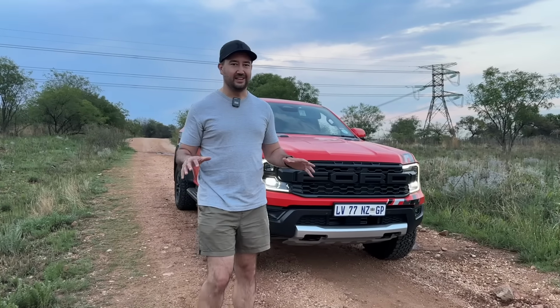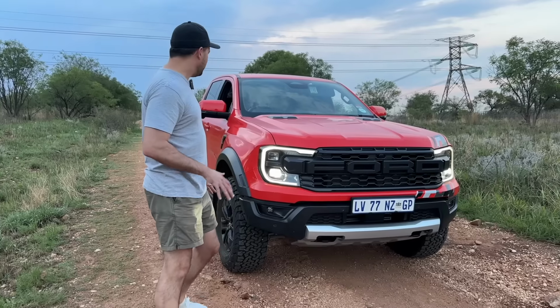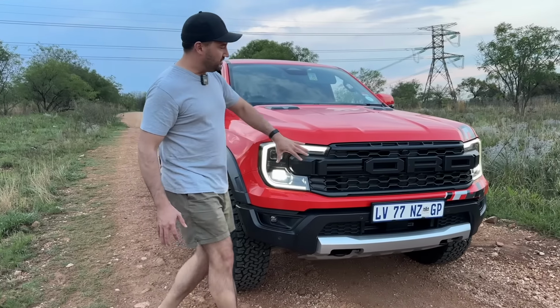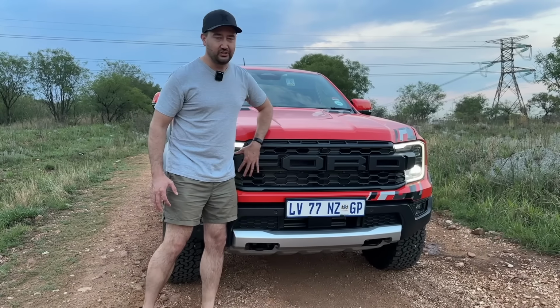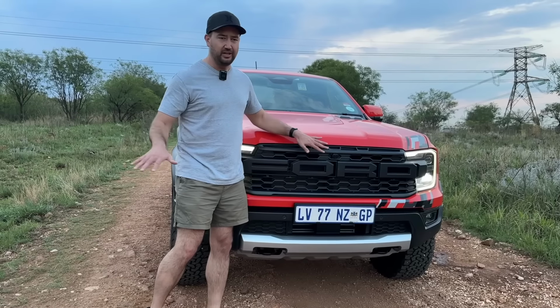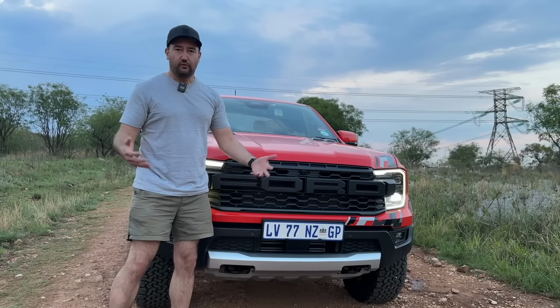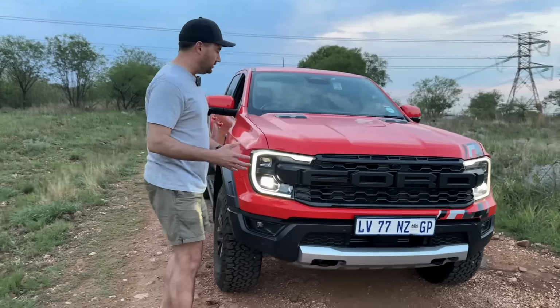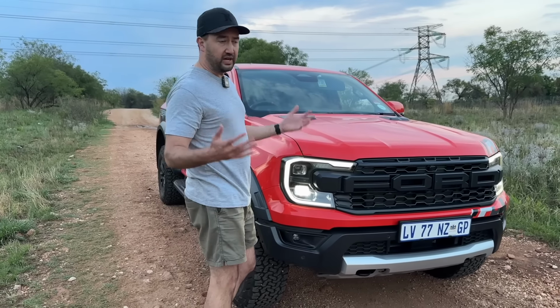Okay, now it's time to look at the outside of the Ford Ranger Raptor. Now this thing is just aggression and aggressiveness all over. From these super wide arches to even this new different grille that says Ford on it. It doesn't just have the Ford logo, it's just Ford in general, and this just screams Raptor. If you see this, you know exactly what it is. Underneath here, you've also got metal protection, because this is an off-road car. This is what it's been built to do. You've got the C-clamp LED headlamps. Obviously, that comes with the new generation of Ford Ranger.